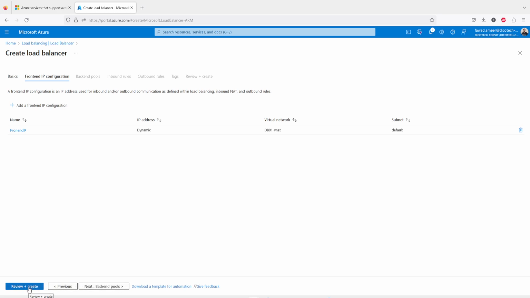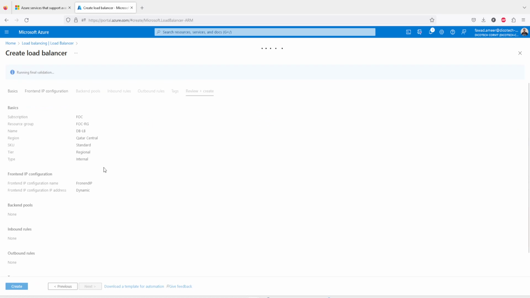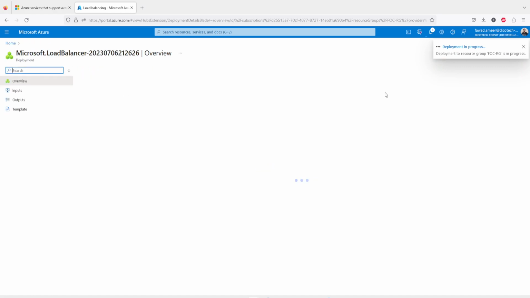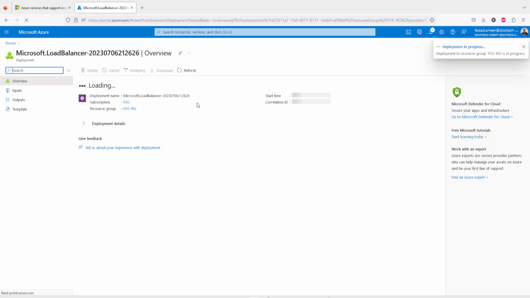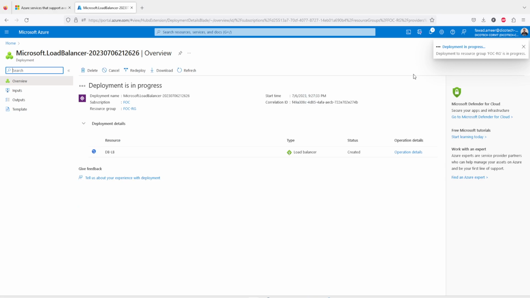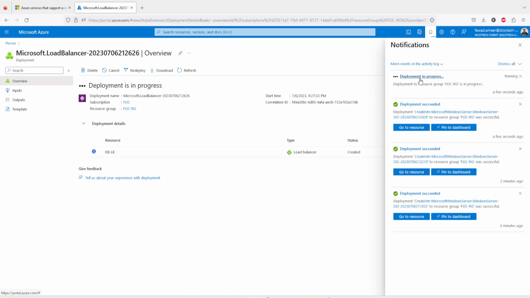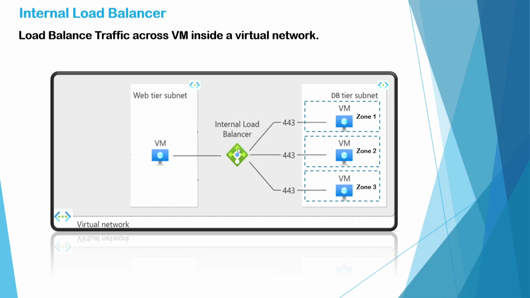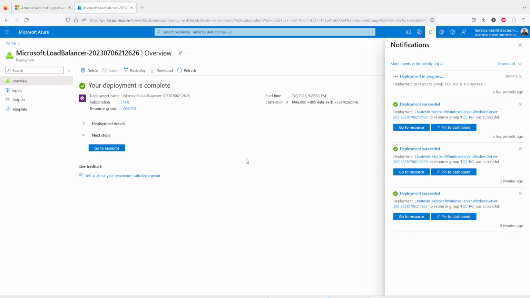Just review and create. The remaining things we will configure once this load balancer is created, like the backend pool and inbound rule. It will take a couple of seconds, so let's wait for a while. So now our load balancer is in the deployment process. Once it is done, we will configure it.